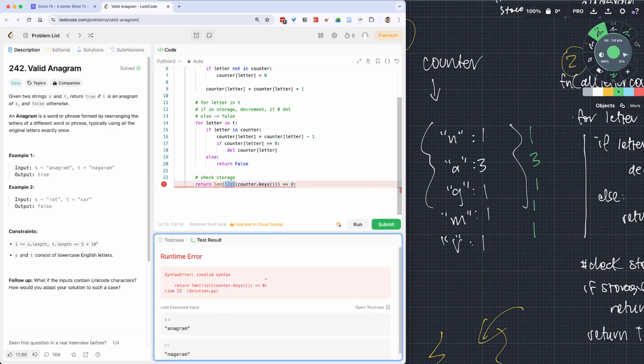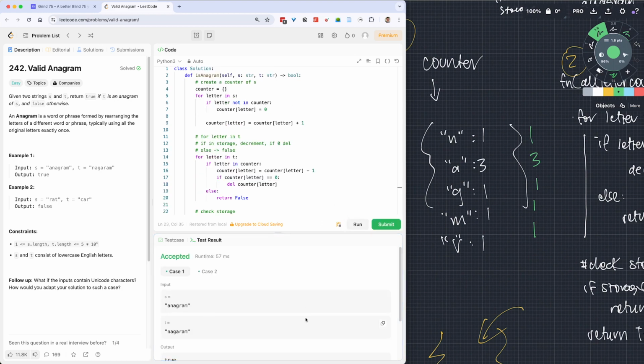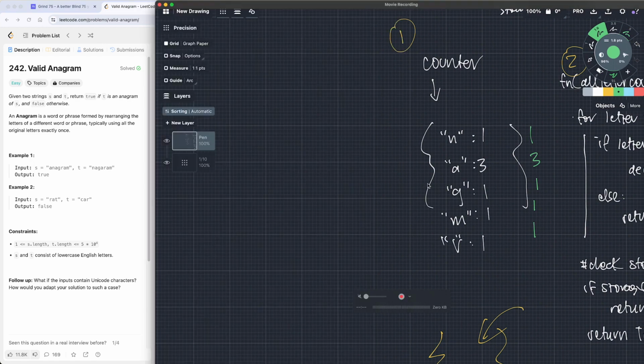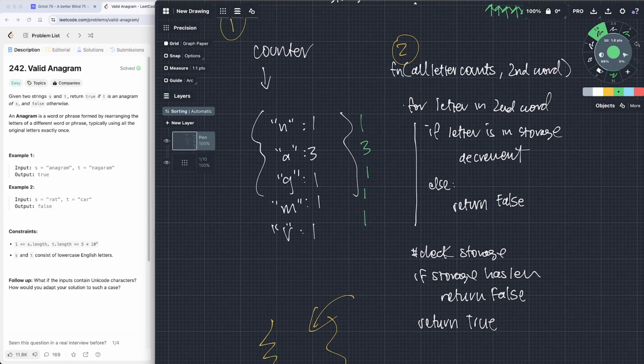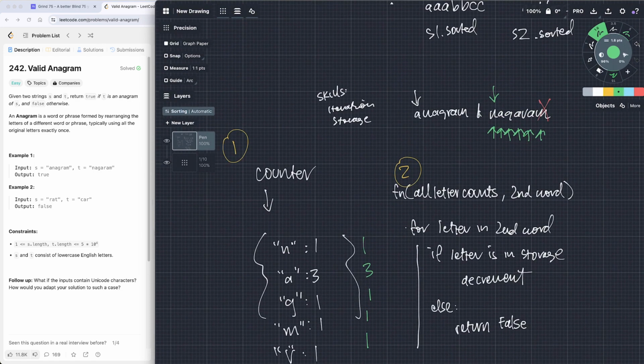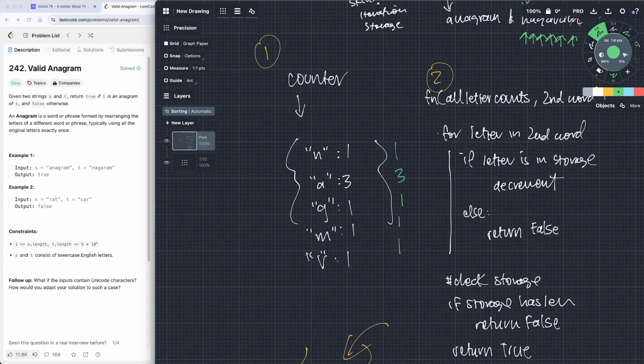So I'm going to delete that. I'm going to delete this list and just see if this works in Python. See if you can return the length of counter.keys, where counter is a dictionary. Oh, it does work. Okay. So let's take a look at our diagram, see if we've done everything we wanted to do. We didn't write the code of building it, and that's where we went wrong. Maybe we should have written the code of building the counter.